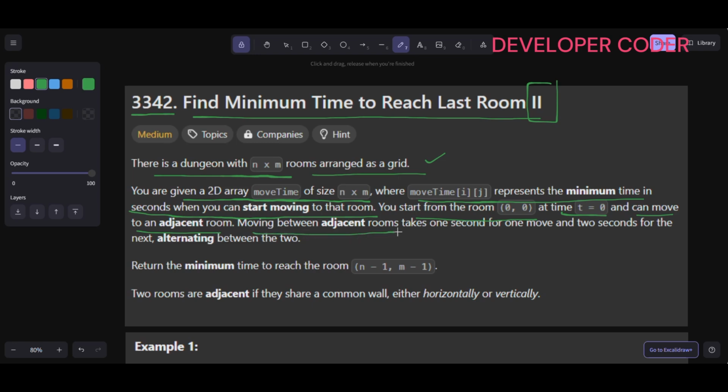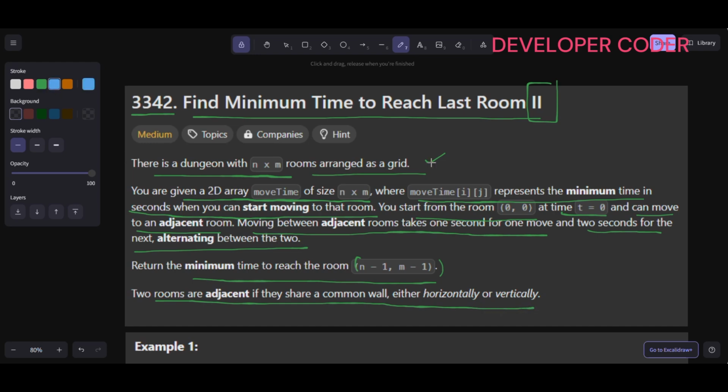Moving between adjacent rooms takes 1 second for one move and 2 seconds for the next, alternating between the two. We have to return the minimum time to reach the room n minus 1, m minus 1, the last room. Two rooms are adjacent if they share a common wall either horizontally or vertically.